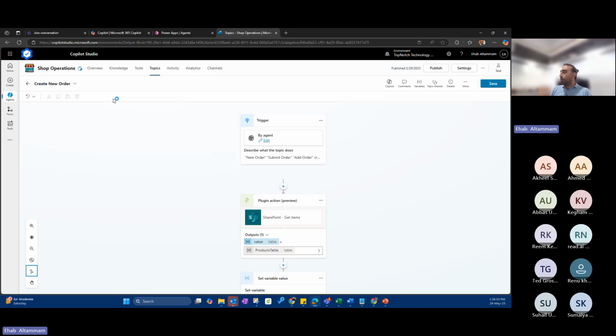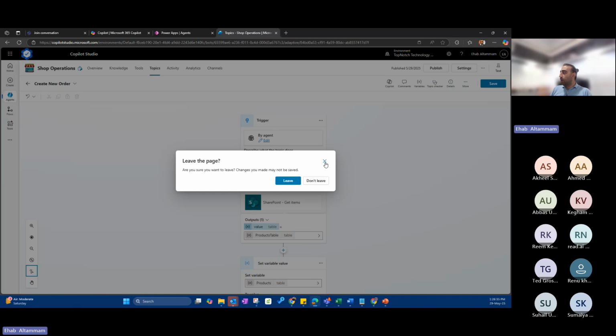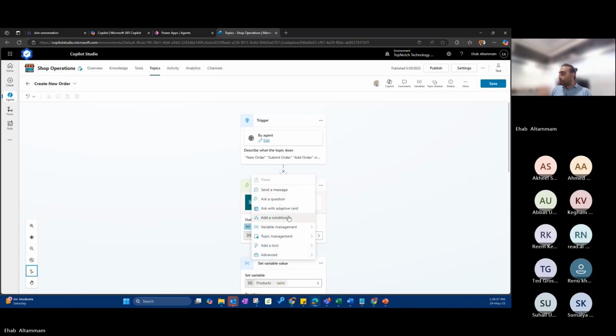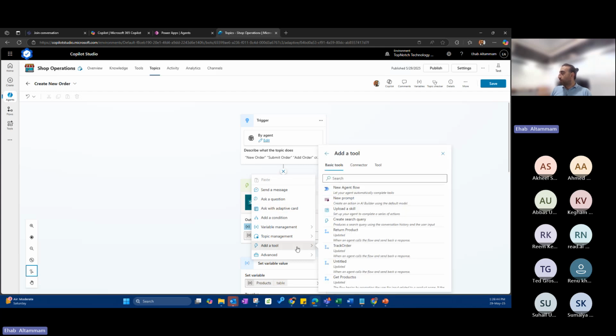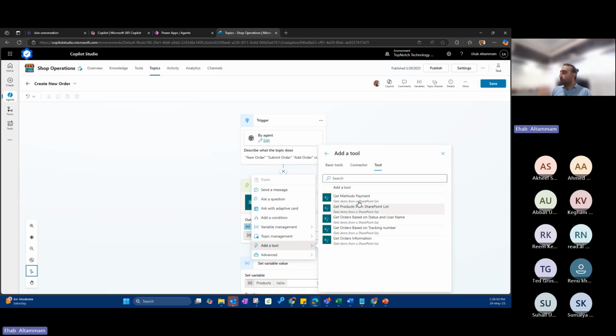So you can add as many topics as you want, and inside the topic, you can add any tool. Yeah, sorry, I was looking for actions, but I forgot that they renamed it. So you can add the tool that you created in the previous steps and keep using it.